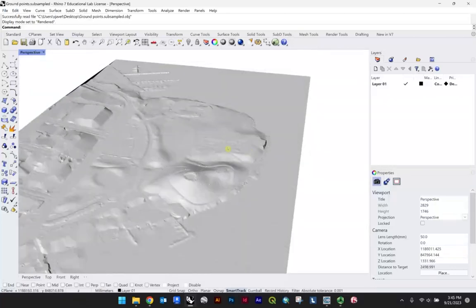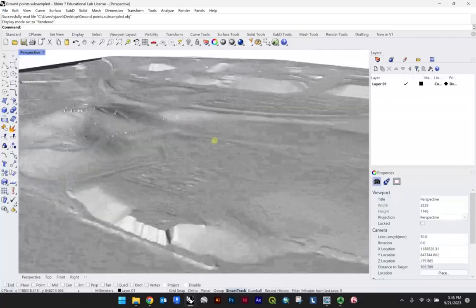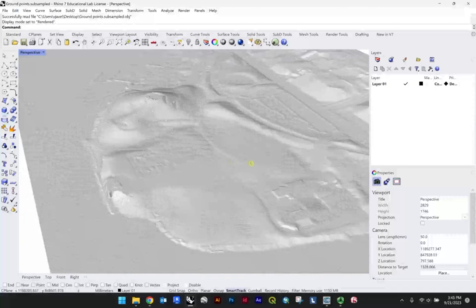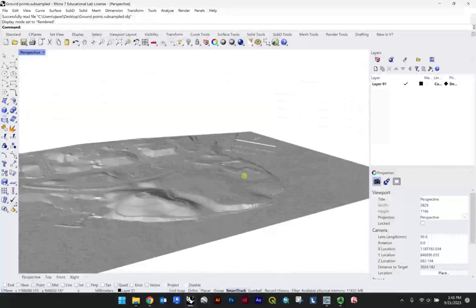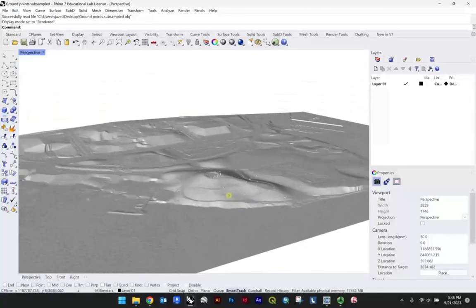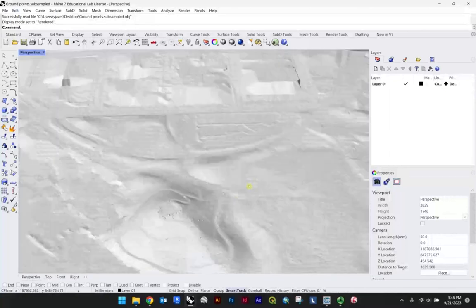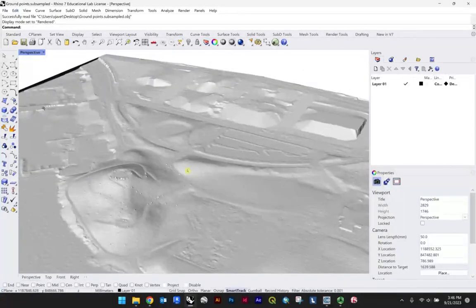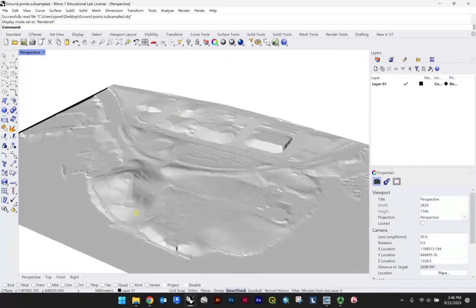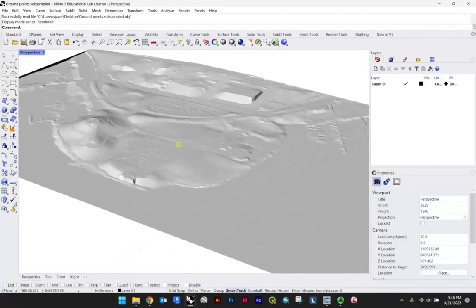What's nice about this working method, in addition to just learning how to work with LiDAR data sets, is most GIS data, you're only going to be able to get like 2-foot contour intervals. This we can set the parameters for, right? And we'll talk through that a little bit.